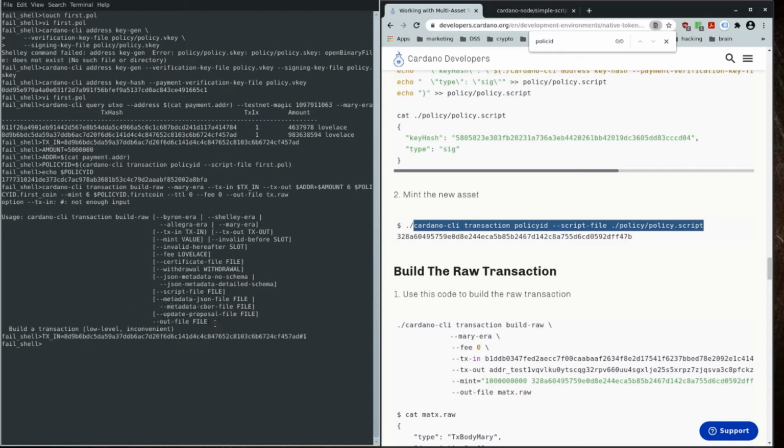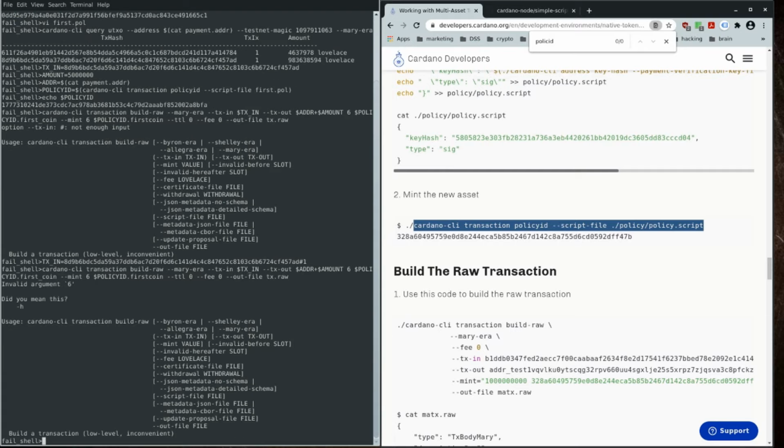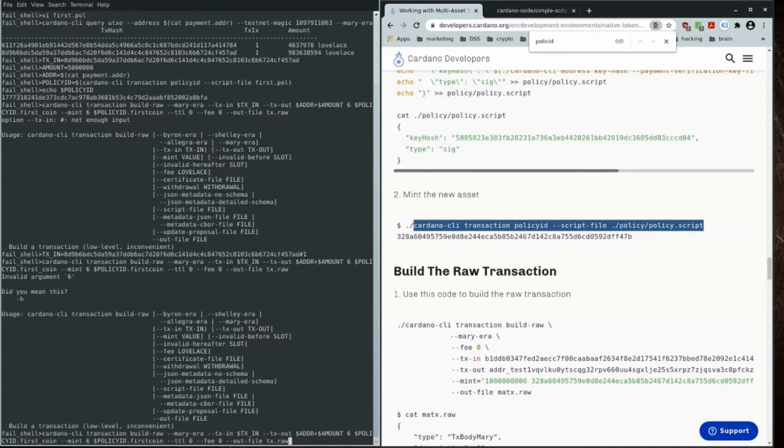You need the transaction ID or whatever, I guess. Blah. And value argument 6. Amount. Oh, this is another thing that I'm just kind of remedial at, knowing when I need quotes and when I don't.